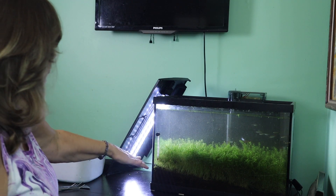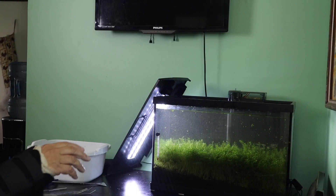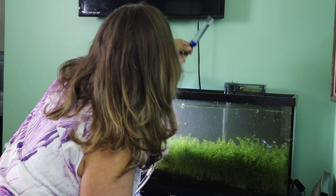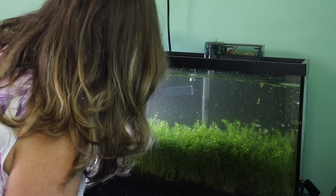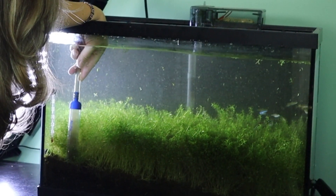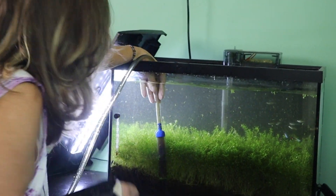Now I'm going to make sure there's nothing on the sides. This tank is so healthy and balanced — I know there's no algae on the sides. My sink is broken, so I'm going to use a bucket — the old school method. Once I fill it with water, I'll take the siphon and go down as far as I can without getting into the dirt. I'm kind of hovering, giving small amounts of pressure, while keeping an eye on the barrel.